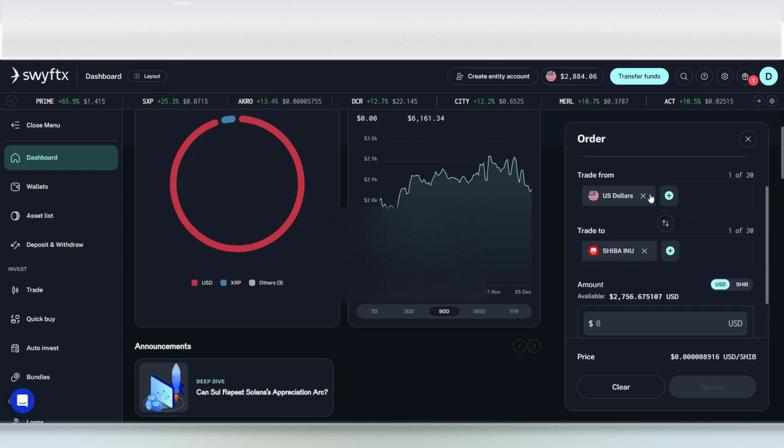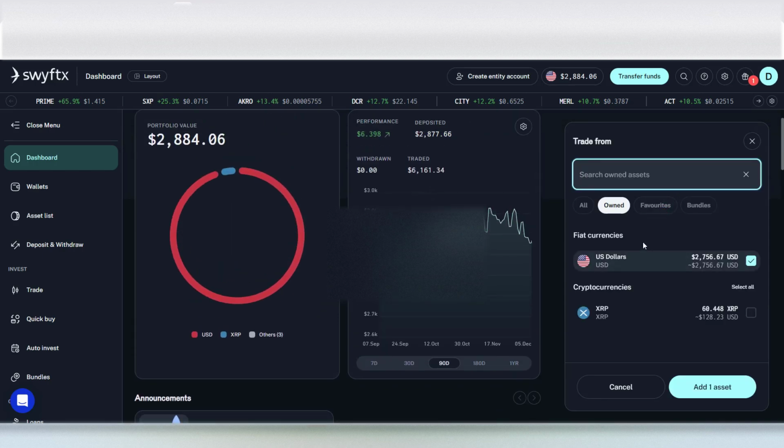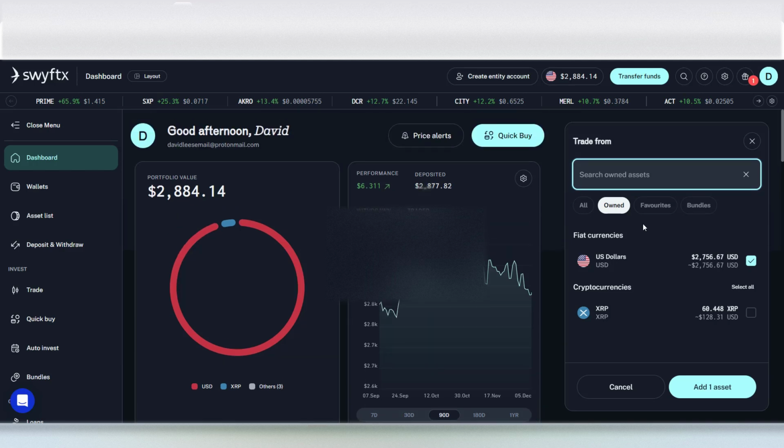So let me just go back. US dollars. Let me have a think about that. Oh yeah, no, whatever you've got, you can trade from. Sorry. The reason I've left mine in US dollars, or converted my Kiwi dollars to US dollars, is because the whole crypto world runs in USD. And the other reason is this. Here's the important bit. You will see that I currently have all of the US dollars I've got sitting there. Every single cent is available to buy whatever orders might come through.